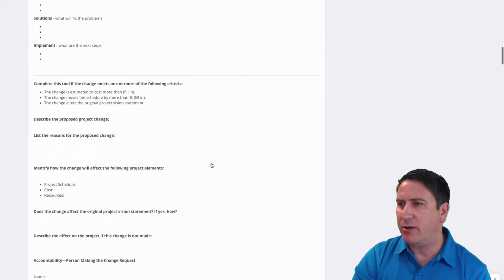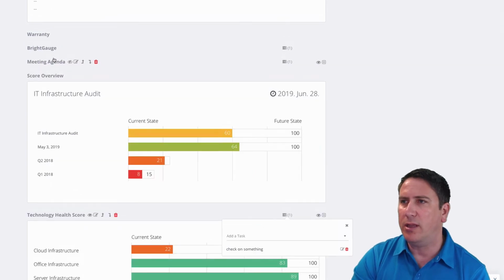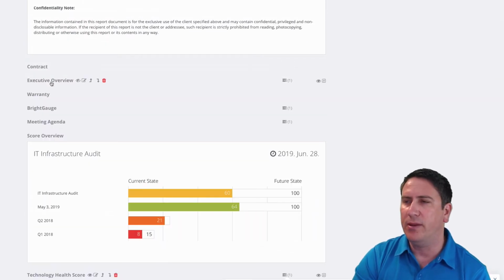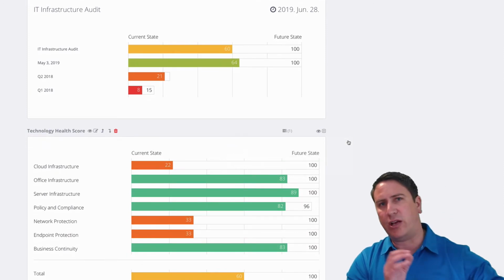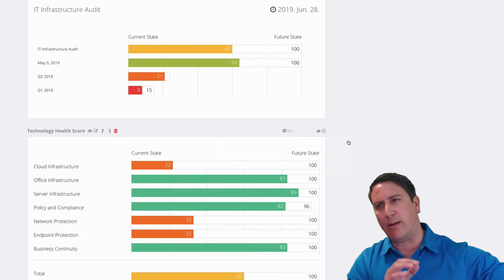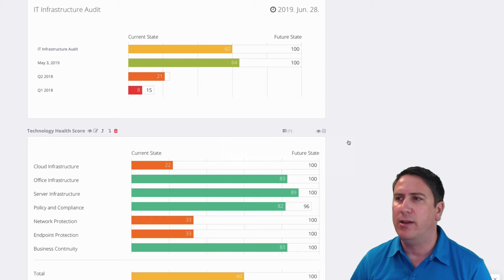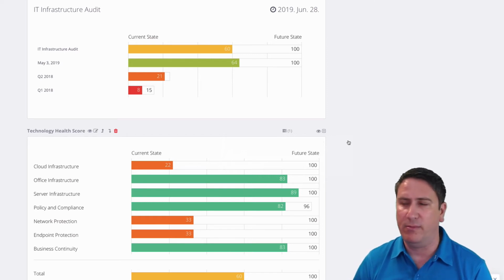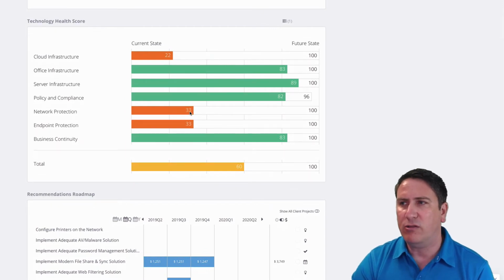So let's go back down here. I'm going to minimize some of these, just get rid of some of the noise, clean up my overall report a little bit. A lot of times when we're doing this, we are doing this up on the projector, up on the big screen in the boardroom with the client. Remember, we want to keep it conversational. You might bring in a second monitor or something like that. Much better experience than printing it off, although you can. But here we're showing them, here's where you're healthy, and here's where you're less healthy. Here's where you actually have some gaps, based on what we would consider best practices and adoption of technologies.